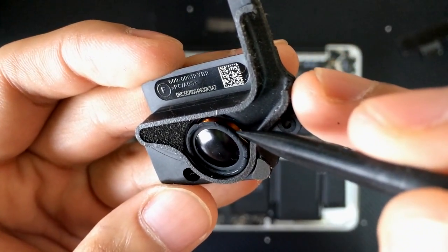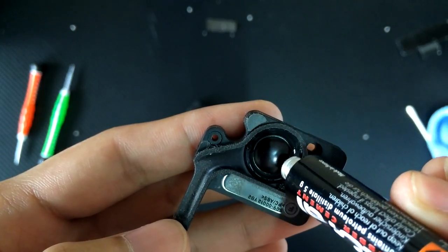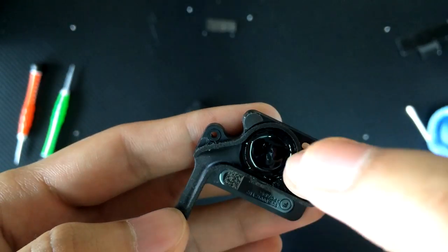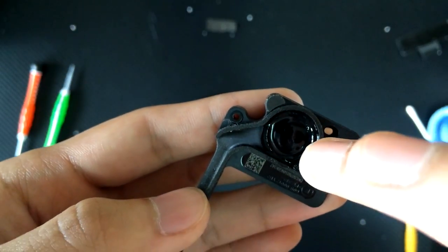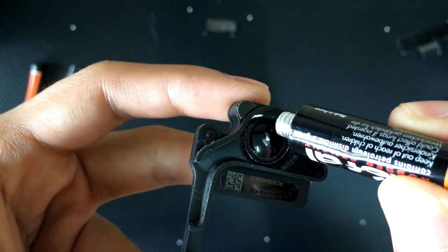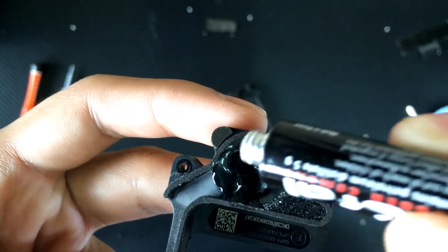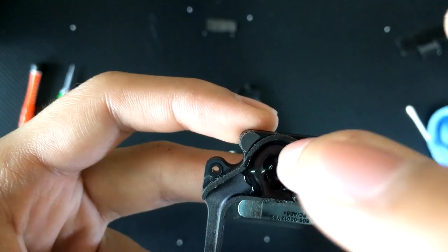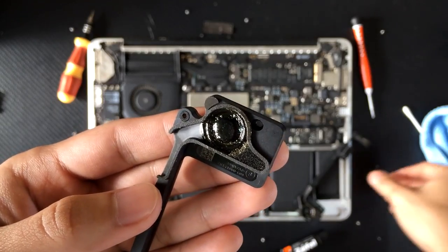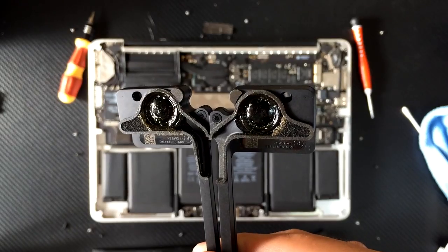As you can see here, the surround of the cone is completely torn and damaged. Apply some rubber cement on the surround, making sure to make a thin coat on the whole circumference. Do not make it too thick as it will hinder the cone from vibrating well and degrade sound performance, but also do not make it too thin as it might tear up way too quickly. The important part is to make sure the surround area is completely covered with rubber cement. I did 5 thin layers on mine as it was pretty messed up, and now this is what it looks like.